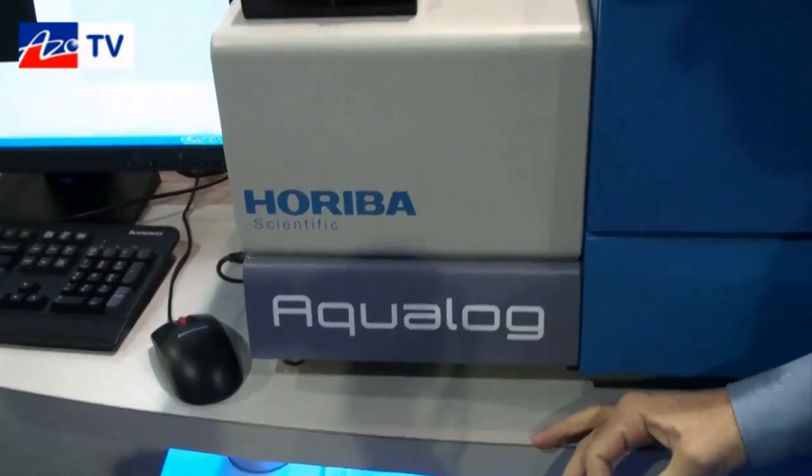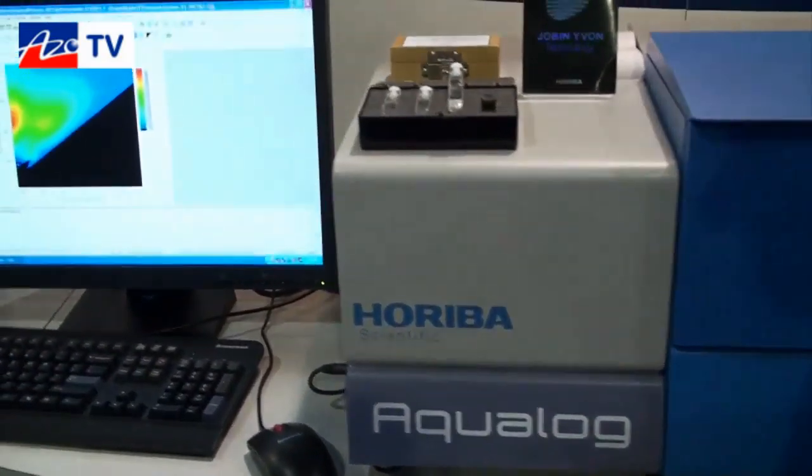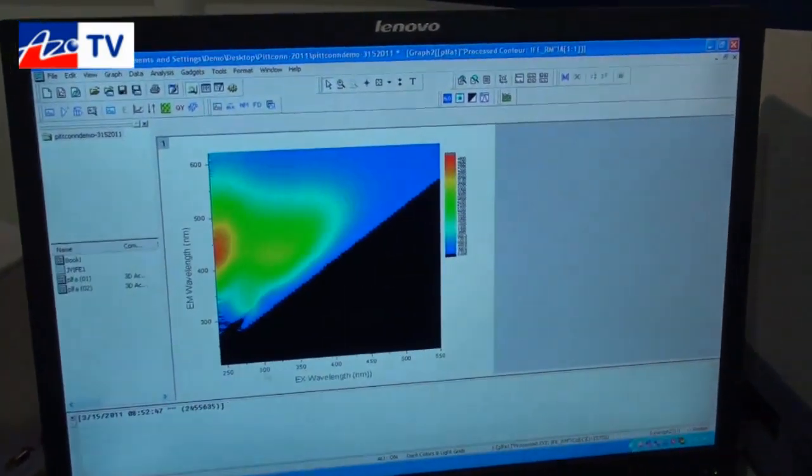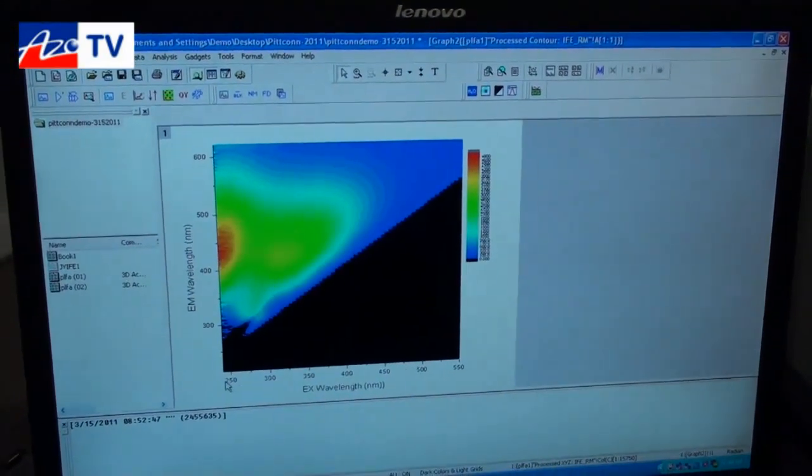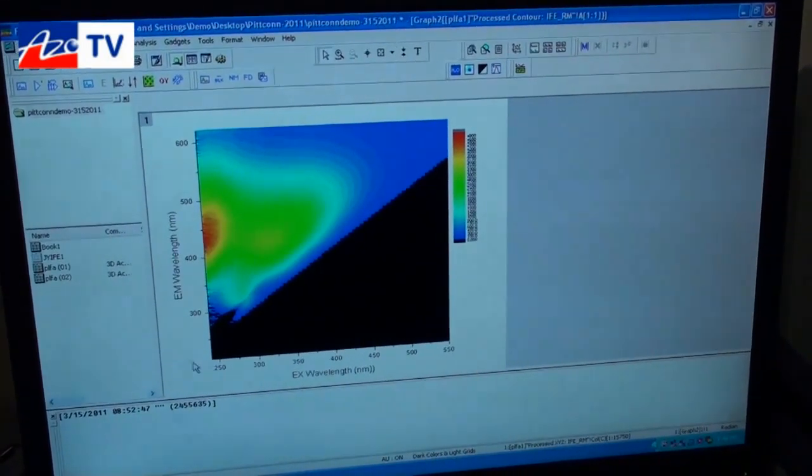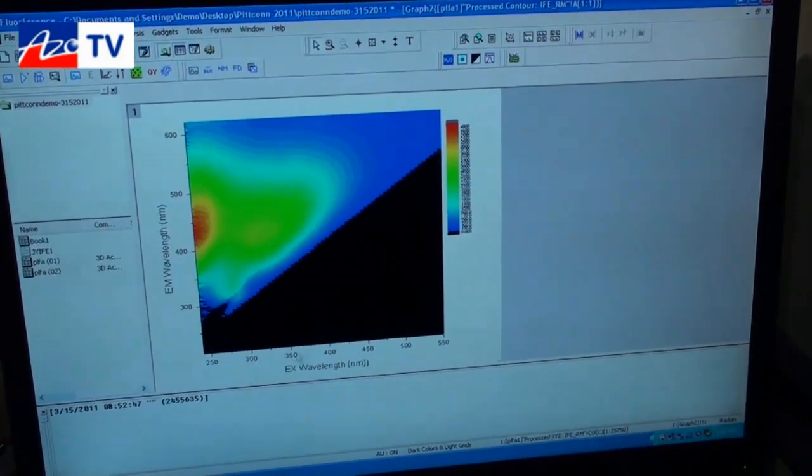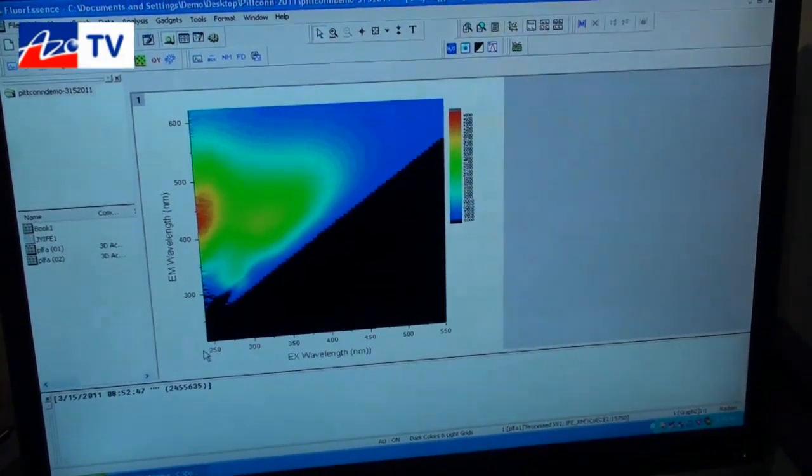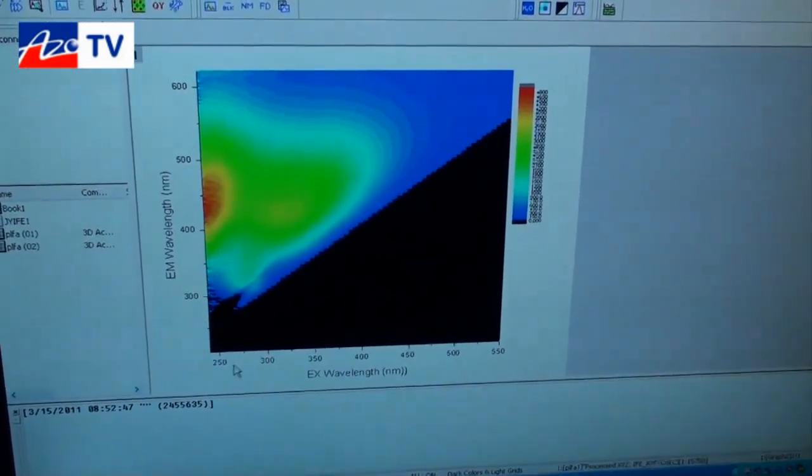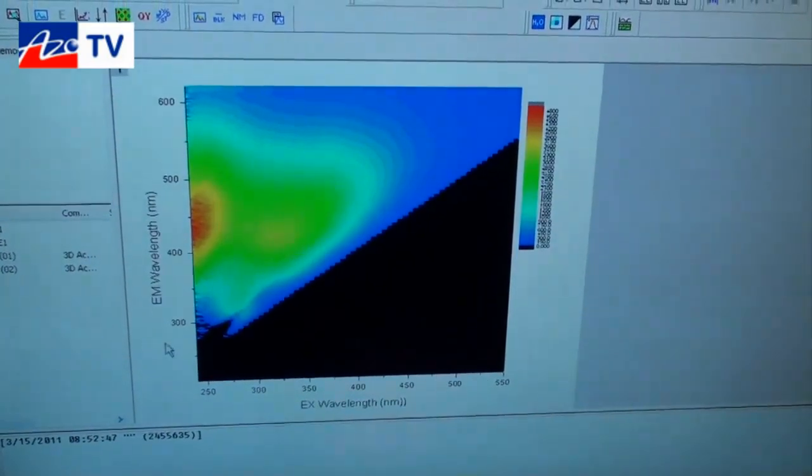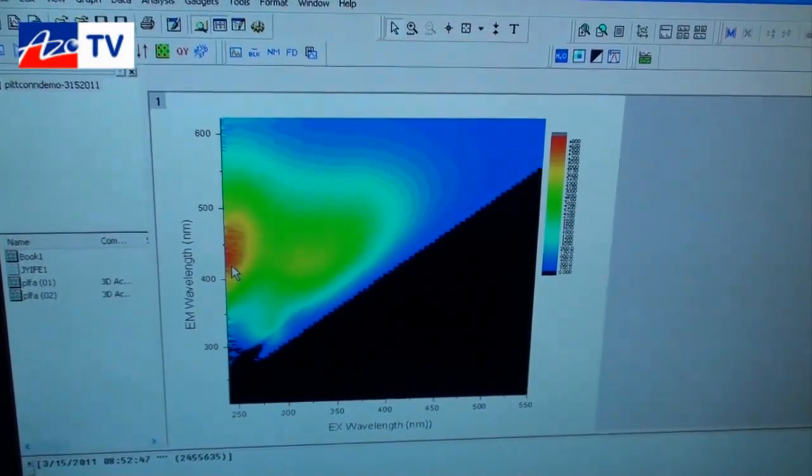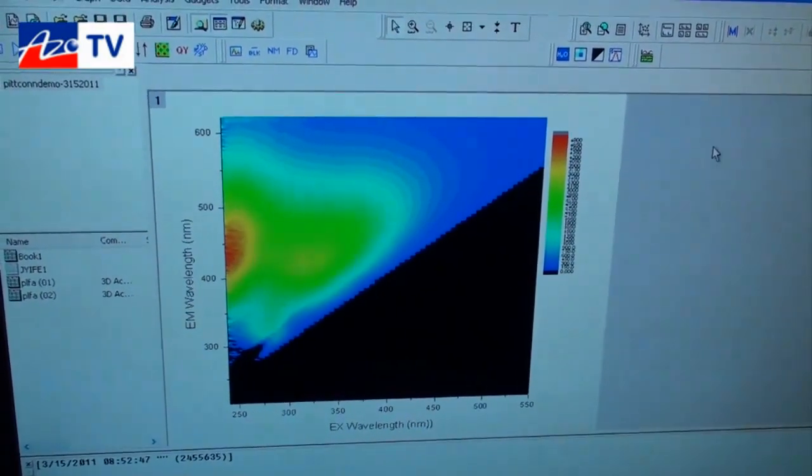I think the key aspect of it is easier to demonstrate here in terms of the software and the data output. The program is designed primarily around this type of instrument and experimental output where we have a scan of the exciting wavelength, that's the wavelength that the sample sees from our exciting light source, and then we have the emission spectra that is measured simultaneous with the CCD. So we end up with a three-dimensional profile of all the fluorescent species in terms of their excitation and emission spectrum.